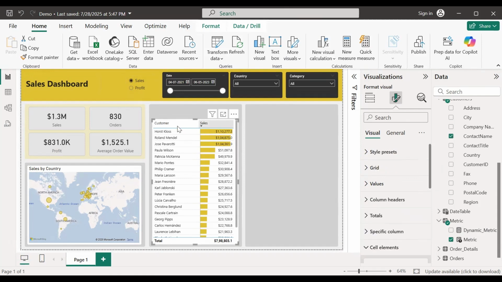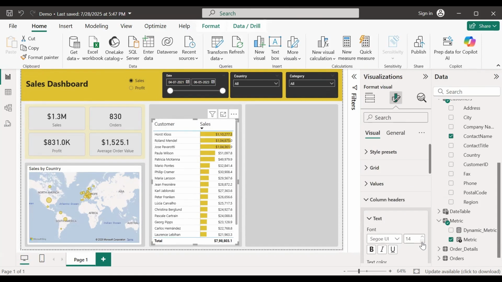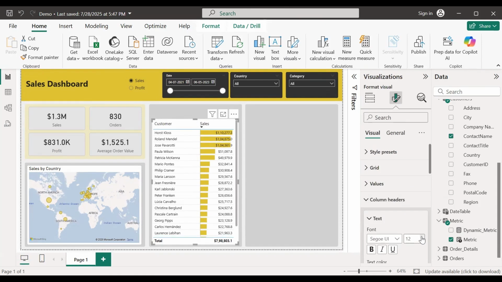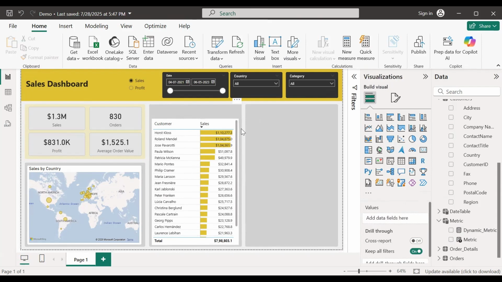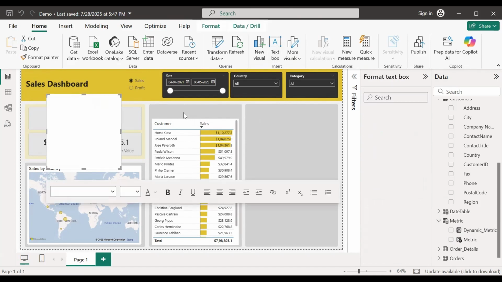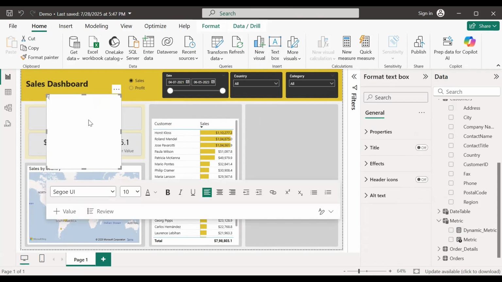I will just increase the font size of my headers. Go to column headers, increase the font size slightly. So this is working. Now we will simply add a title to this visual. We can create a text box with the value Top 20 Customers.